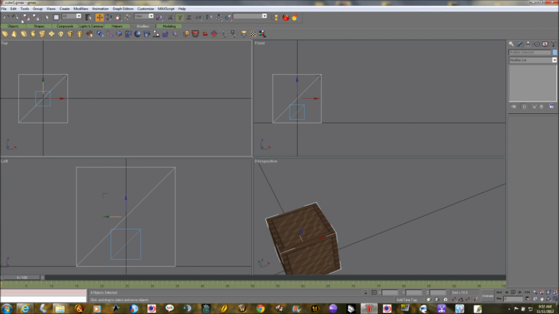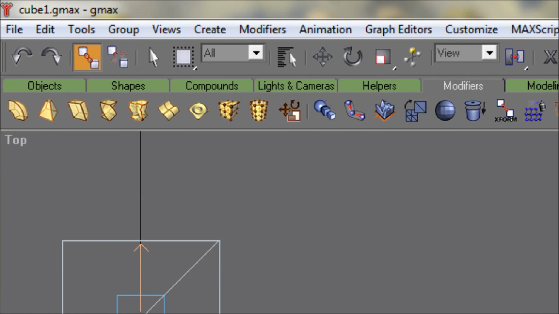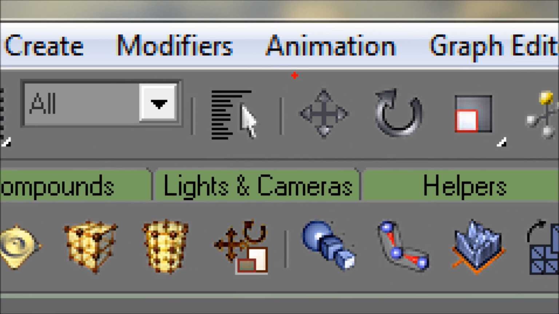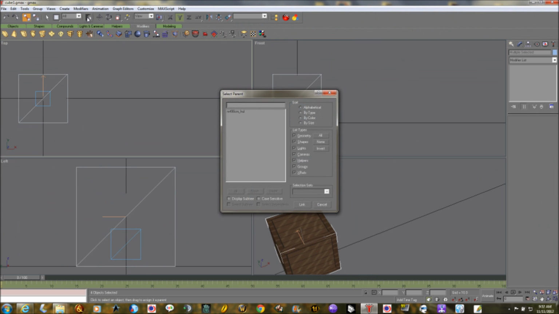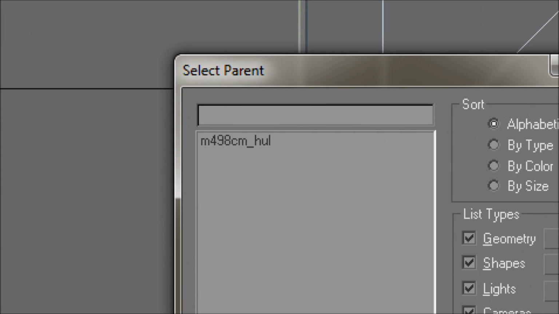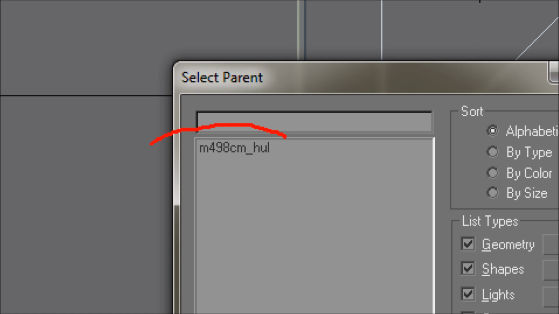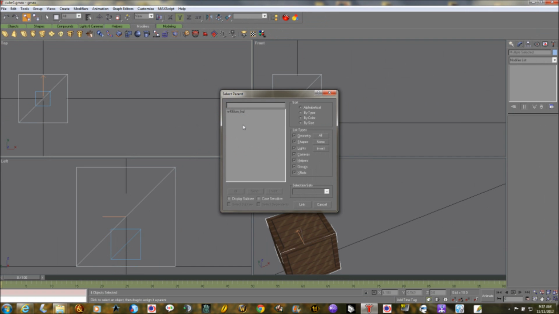We're going to go ahead and click that tool. And now, it doesn't know what to link it to. And I've always found it really hard to click on the master node because it happens to be inside the darn thing. So now that I've got the link tool, I'm going to go back over to the list and click on the list. And the only thing you should see in Select a Parent is the master node, because everything else is already selected. There's nothing else in our model. If you see something else there, you might actually have an extra box floating around somewhere. Anyway, we're going to go click on the hula node. We're going to click Link.